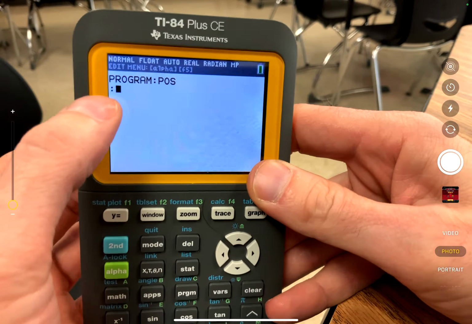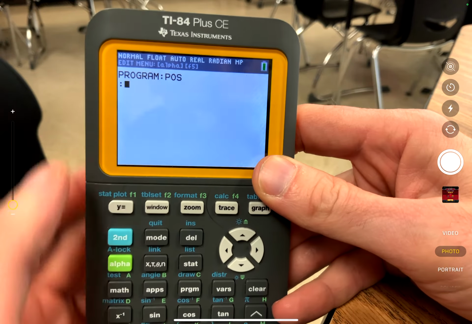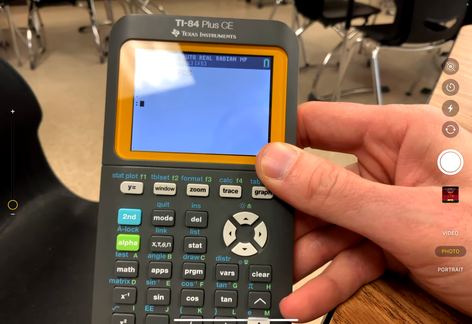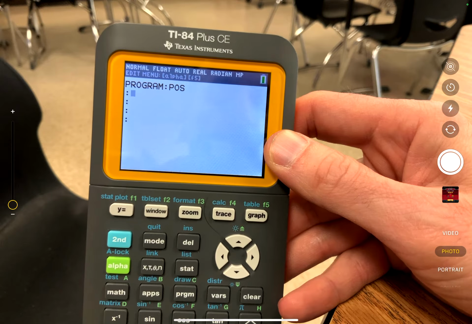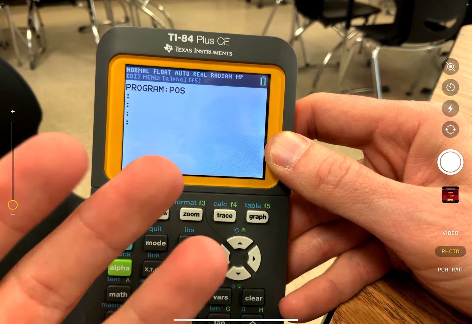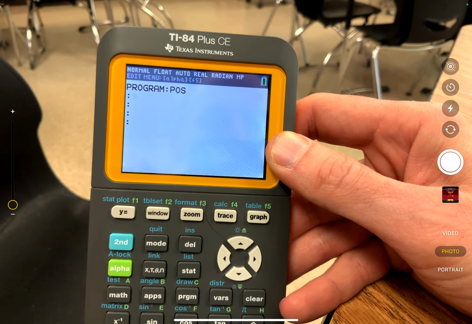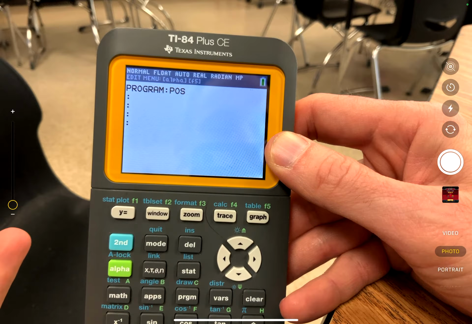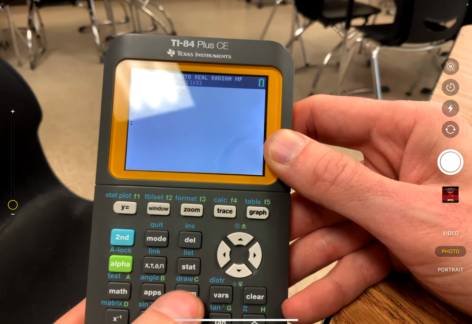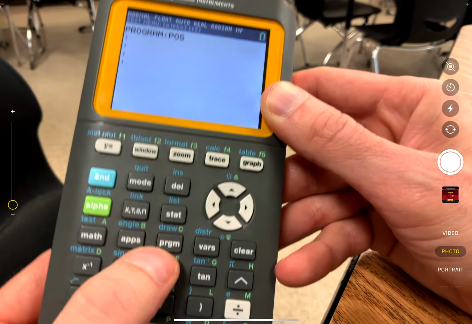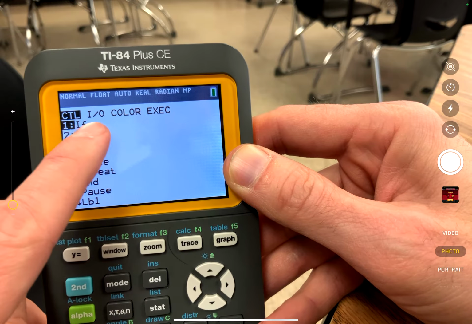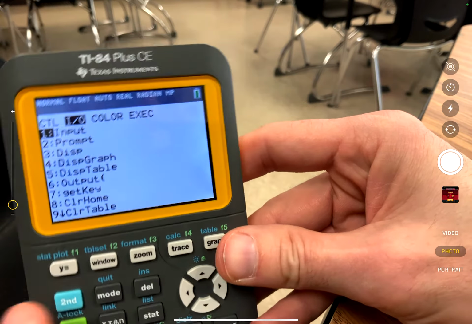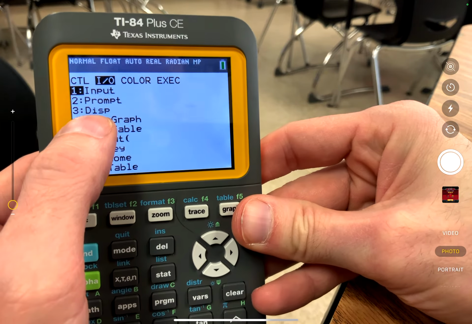Okay, now remember each line of code is denoted by these little colons here. You can put extra ones if you wanted to. Anyway, we're going to start off with a display. Stage 1 is the input from the user stage. So I need to tell them what I want, and I get that number from them. So we started with a display. That's under the Program menu. CTL means control. IO means input output. And it's number 3, display there.